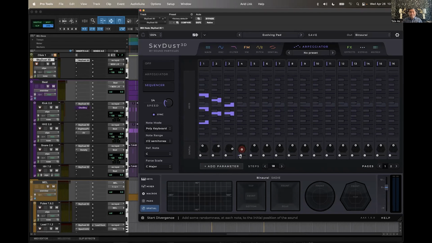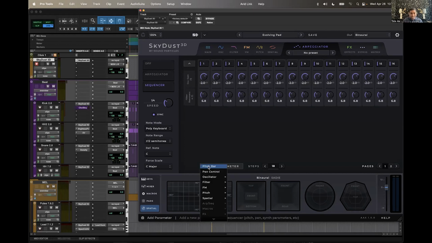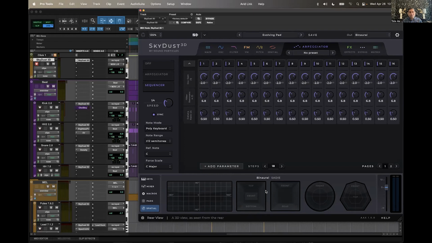And if that is not good enough, guess what? You can actually sequence pretty much any parameter you want. So the gain of oscillator 1, sure, you can do that. You want to change the filter resonance in time with music, yes you can. Any of these parameters, and as you just noticed, you can either do that globally for all oscillators or one oscillator at a time. You can go as deep or as surface level as you want to. So all these parameters can be added to the sequencer.